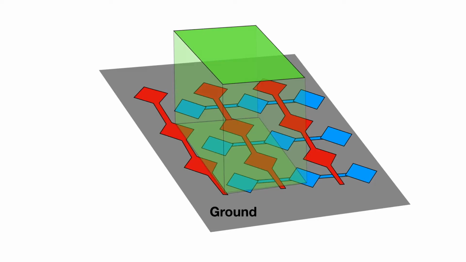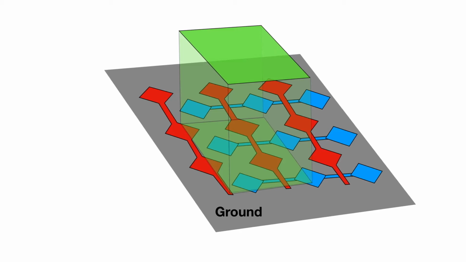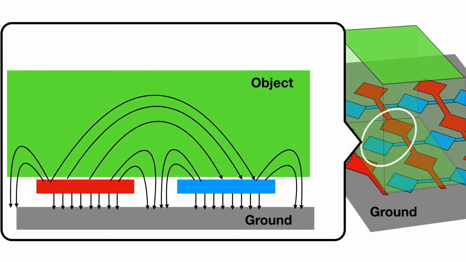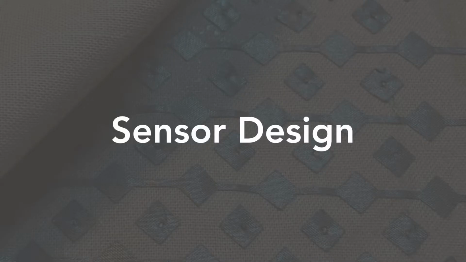When an object is placed on a textile sensor that is made of conductive electrodes, the capacitance among the electrodes will change due to the permittivity of the object, and the different material of the object will bring out different permittivity, resulting in different capacitance. Thus, Capacitivo recognizes objects by measuring different changes in capacitance. And next, let's dive into more detail of the sensor design.